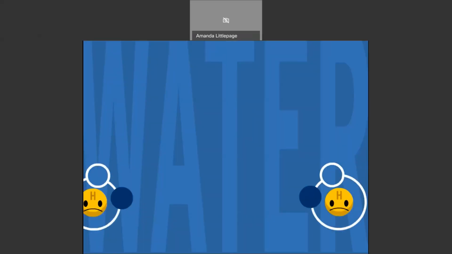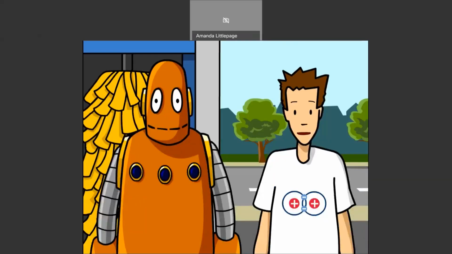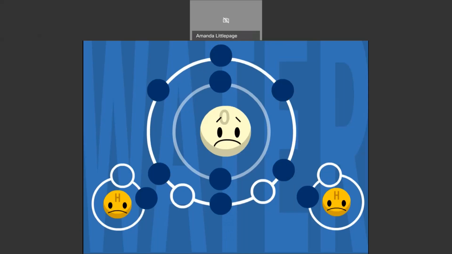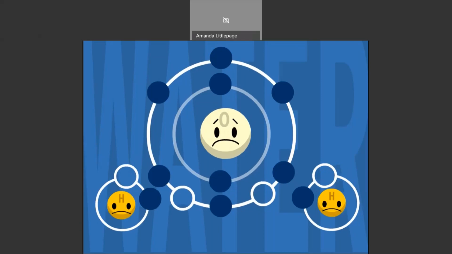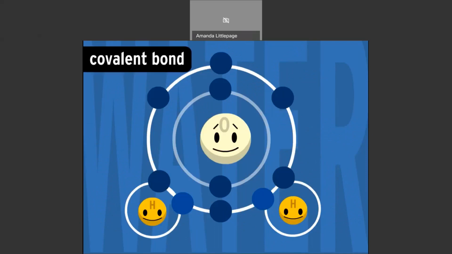Well, take water. It's made of 2 hydrogen atoms and 1 oxygen atom. As you can see, hydrogen has 1 electron in its outermost shell. It would love to have 1 more, since 2 electrons would fill that shell up. Oxygen has 6 electrons in its outer shell. Since the second shell can hold 8 electrons, oxygen is looking for 2 more. So, oxygen shares a pair of electrons with one hydrogen and another pair of electrons with another hydrogen. Now all 3 atoms are stable. Yay! Yay! This sharing of electron pairs is called a covalent bond.